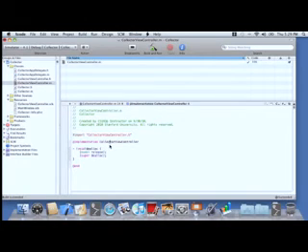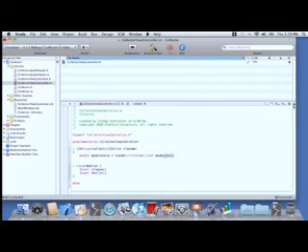Okay. So now let's do the collect. IBAction, collect, UIButton star sender. Here's what I'm going to do here. I'm going to get its double value, and I'm going to say double value equals the sender's title label's text's double value.